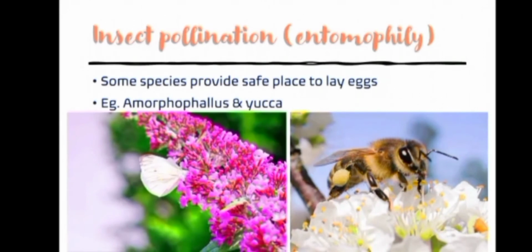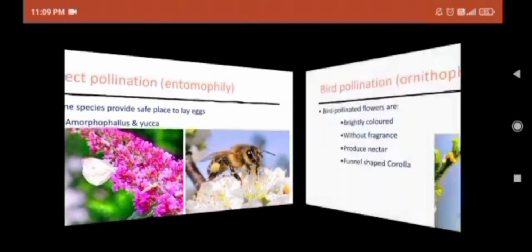There is a very close obligatory symbiotic relationship between a species of moth and the plant Yucca. They cannot complete their life cycles without each other. The moth deposits its eggs in the locule of the ovary and the flower gets pollinated by the moth. The larvae of the moth come out of the eggs and the seeds start developing. And there are many insects which consume pollen or nectar without bringing about pollination. They are called pollen or nectar robbers.